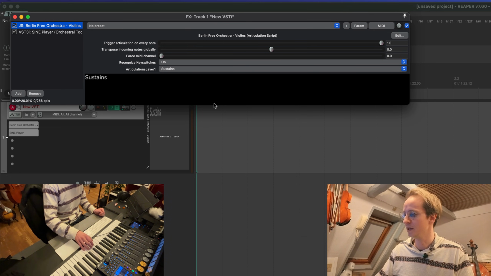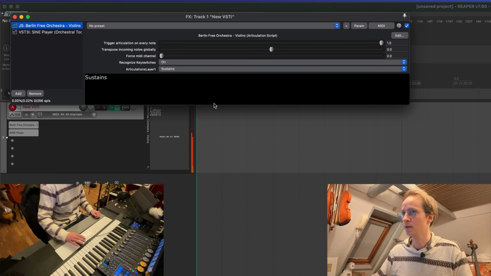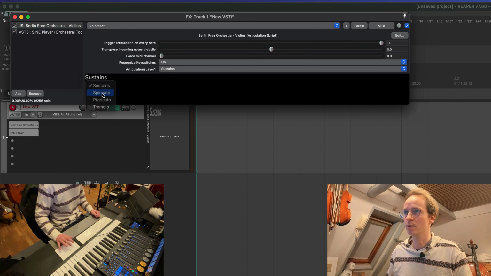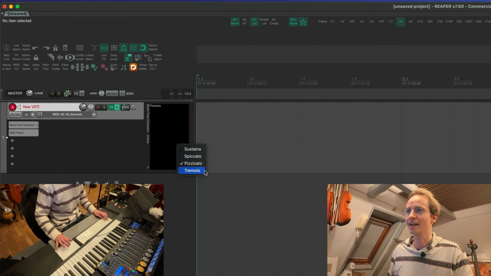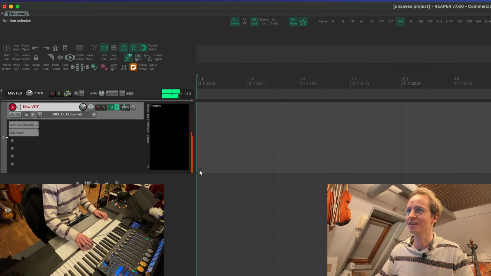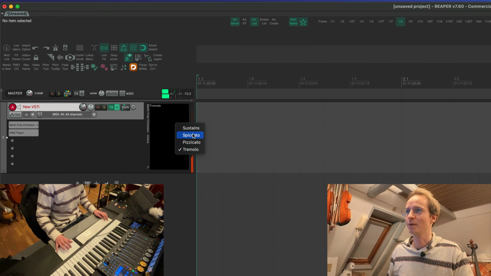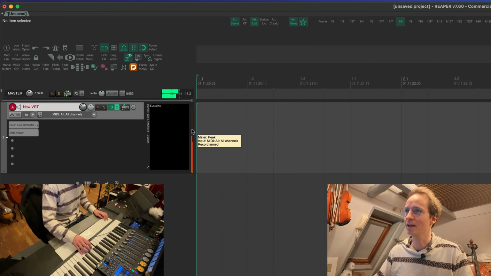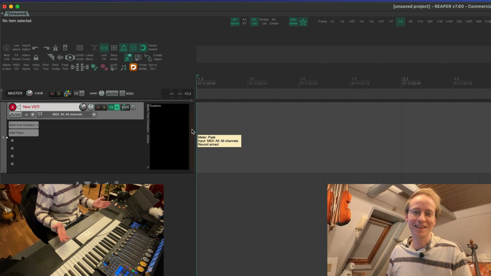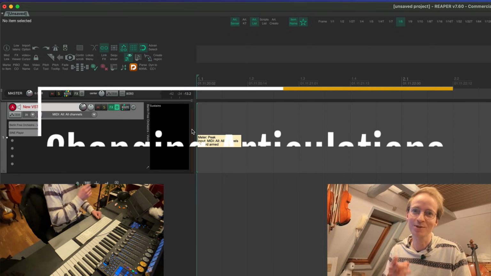And then if I play here, I can change the articulation. And if I close this window, I can actually also change the articulation here from this embedded UI. But there's obviously a much more clever way to change articulations, so let's get to that.